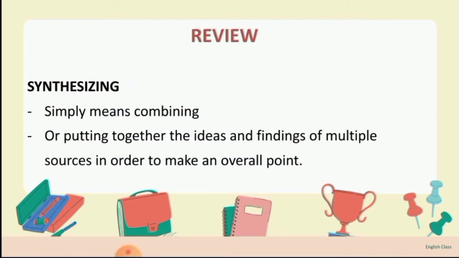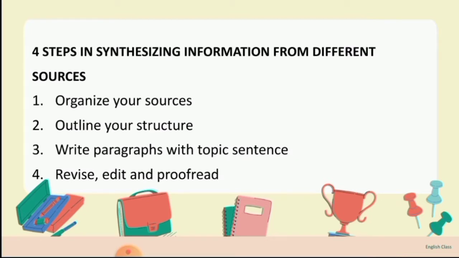Before we proceed to our new lesson, let's have a review. So last time we discussed synthesizing. When we say synthesizing, it simply means combining or putting together the ideas and findings of multiple sources in order to make an overall point. We have the 4 steps in synthesizing information from different sources. First, organize your sources. Second, outline your structure. Third, write paragraphs with topic sentence. And 4, revise, edit, and proofread.